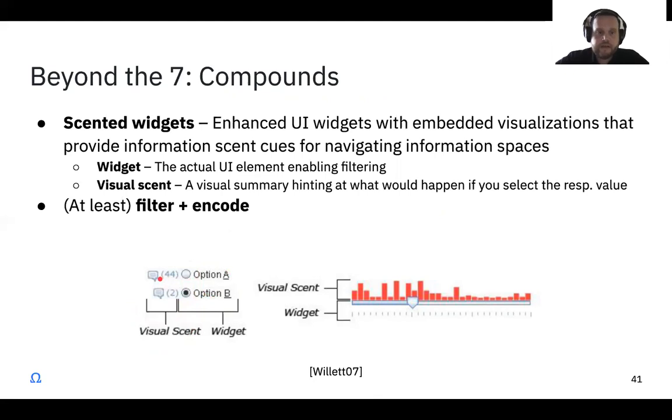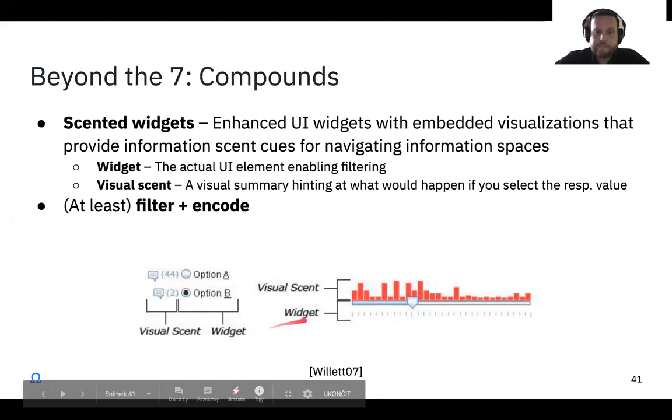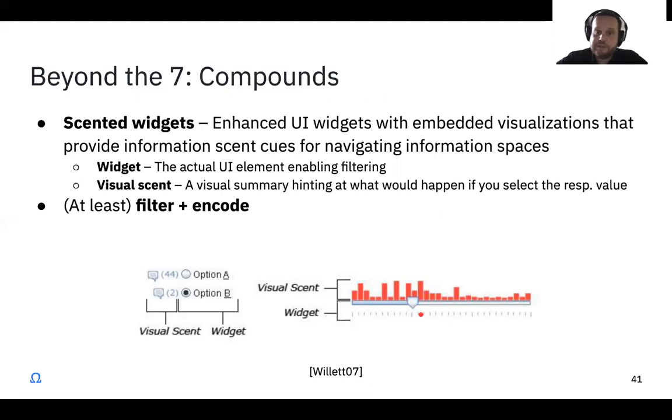You can see that there are 44 comments under option A and 2 comments under option B. Here we can select our position maybe on a timeline. That's the widget, and you enhance this widget by the visual scent, where you can see the histogram of data corresponding to each of those individual choices.